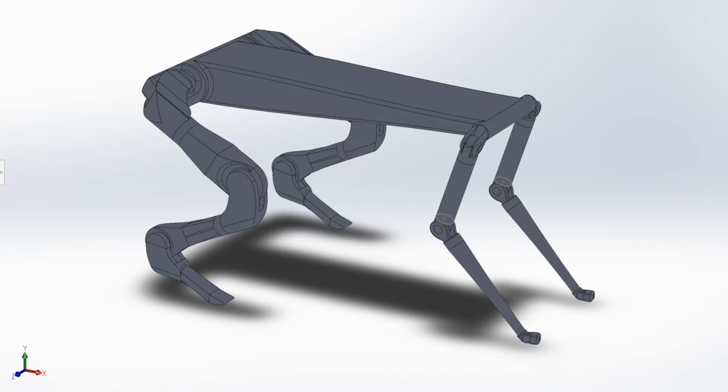Introducing Scrat, a robot created in SOLIDWORKS and meant to portray a quadruped that looks and moves naturally. The legs are overdefined with 8 DOFs in each of the back legs, 7 in each of the front, with 30 DOFs in total. Let's explore 2 areas with Scrat, walking and singularity detection.